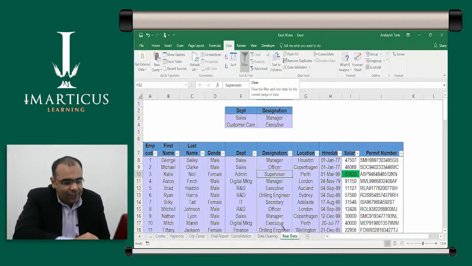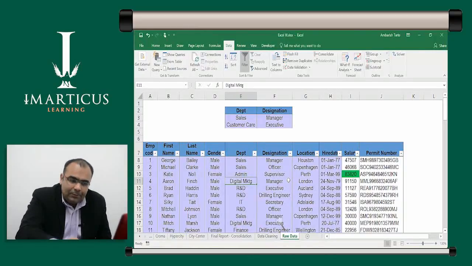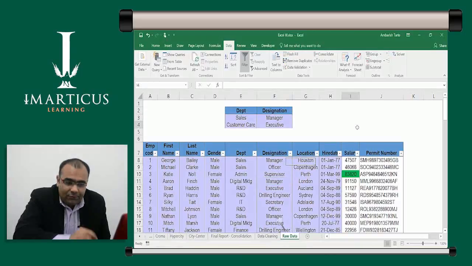Okay, so let's just select any one cell of our choice within the data. Now here I can choose any cell. Okay, I don't have to be in any specific column. I can just choose any single cell. We're doing advanced filtering here. But yeah, it's important to keep the cell not somewhere outside. Has to be somewhere inside the data, any column. Now let's click on data and go to advanced.